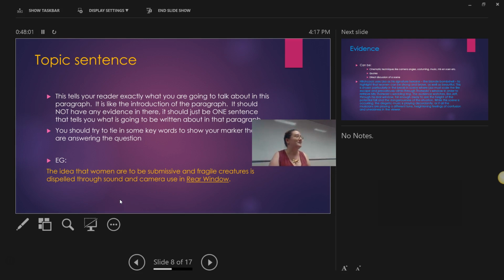I have irks about particular words where I'm like, oh, please do not use that word. It's just a shit word. Like, not using the word idea or theme. Oh, don't use the word theme. I'm definitely with that. But when you're saying the idea that women are submissive, I think that's okay. But if you said the idea of family, I'm like, well, there's lots of ideas about family. But if you said the idea that families often struggle with blah, blah, blah, then I would go, oh, okay, yeah, that's an idea. You could use concept.